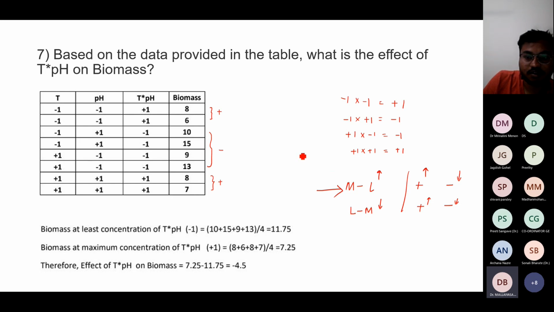For example, if I did least minus maximum and I got a positive value on the right hand side, then I'll say that as temperature or whatever factor increases, biomass increases. And if I got a negative value here, I'll say as temperature increases, biomass decreases. But if I did maximum minus least, I'm assuming that temperature is decreasing. And if I get a positive response here, then I'll say that these two are inversely related. And if I get a negative response here, then I'll say both of them are related, going up or down in the same direction. You can do either of these. You need to be careful of the statement you make afterwards.